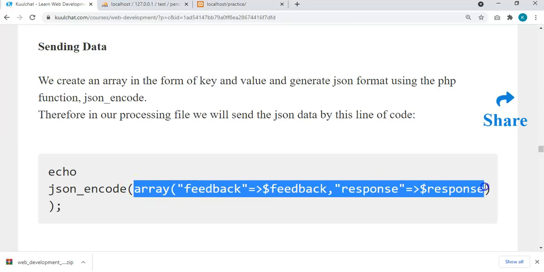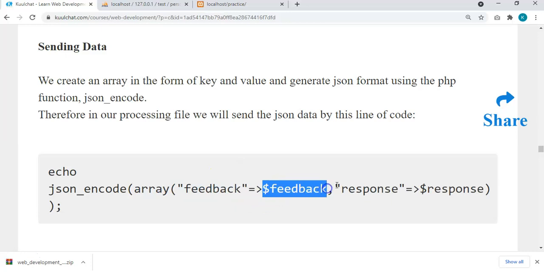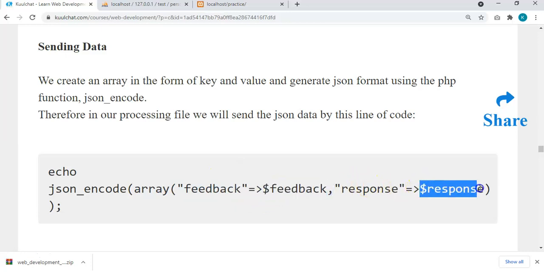Then we will use a PHP function called JSON encode. The JSON encode will convert this array into a JSON format, which we will pass to the browser. So in the browser, where we have our jQuery, which I have explained to you, we will get the value of our feedback, then we get the value of our response.